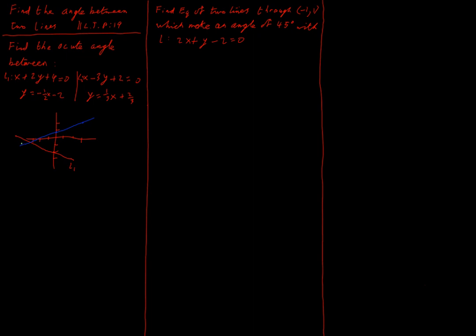And I am going to be looking for the acute angle between these two. So what I'm looking for is this angle here. This is the same as this angle here because they are vertically opposite angles. The obtuse angle between the two of them would be this larger angle here. So that is what we are aiming for visually. And again, the ability to sketch very quickly is an extremely important skill.